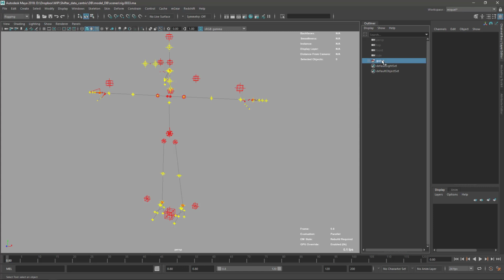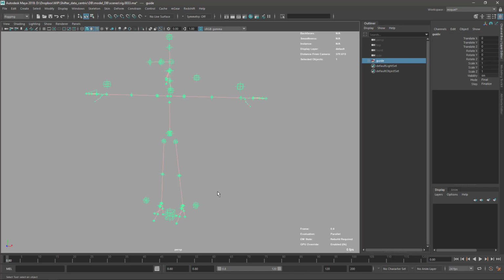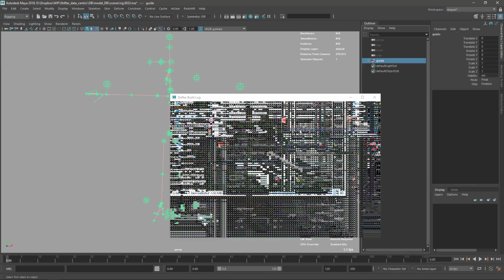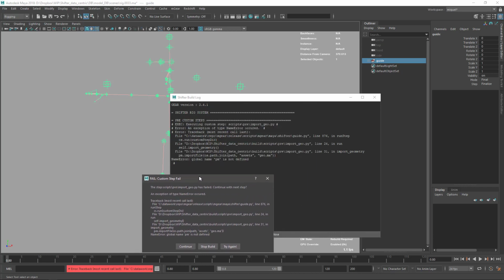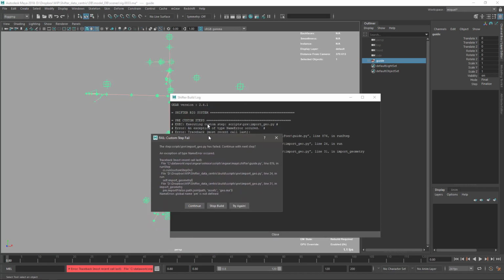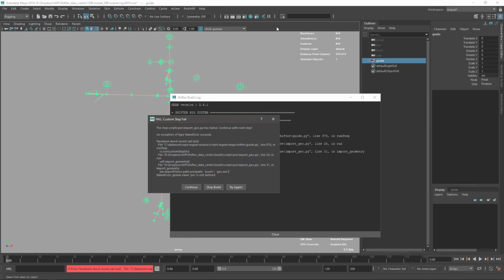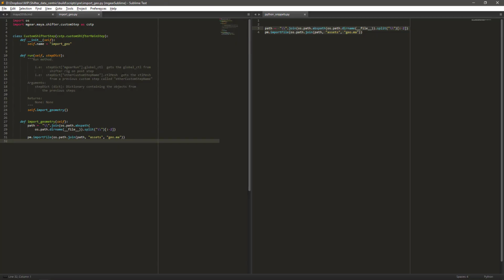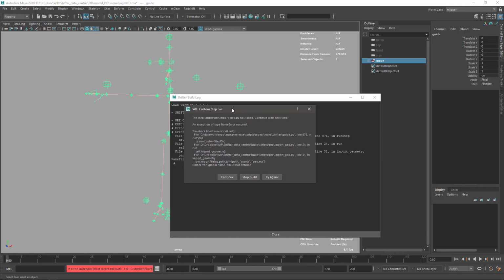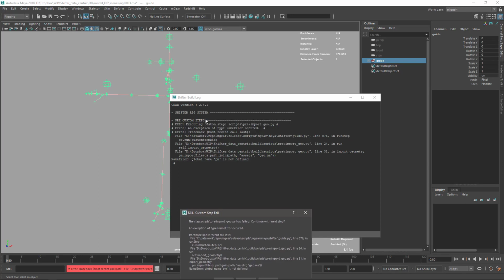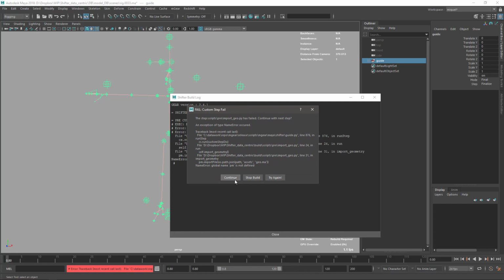Okay, so that should be working. Let's try it. Oh, nice. I'm just typing the wrong thing. Okay, nice. First in the face. Okay, what's going on here? Of course, I didn't import PyMEL. No problem. You can see here the error. That's good. It's telling you what is going on. You can see it here, and you can continue.